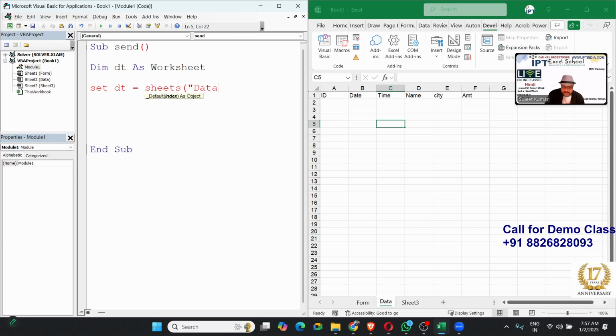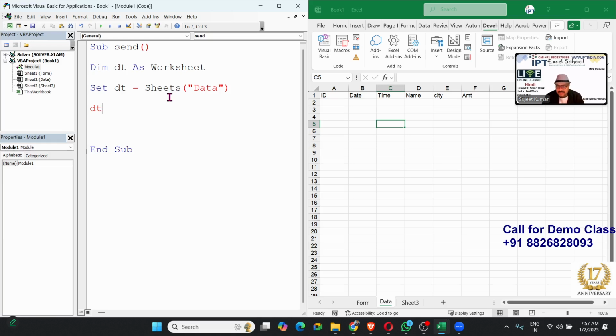So now we don't need to write Sheets Data like that. We just write dt because we have declared a worksheet variable and set the Data sheet as dt. So simply we write dt anywhere we want Sheets Data. Understand?